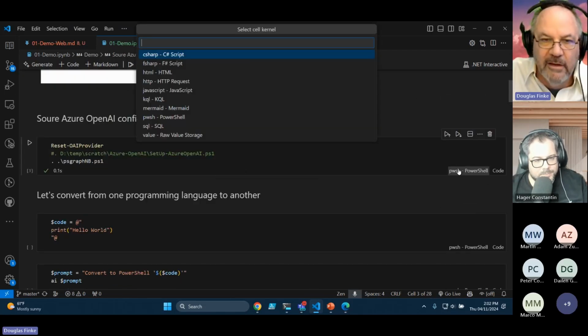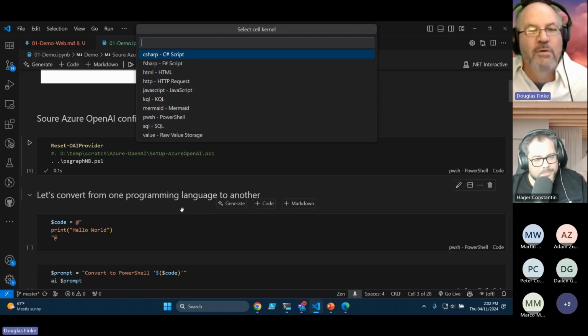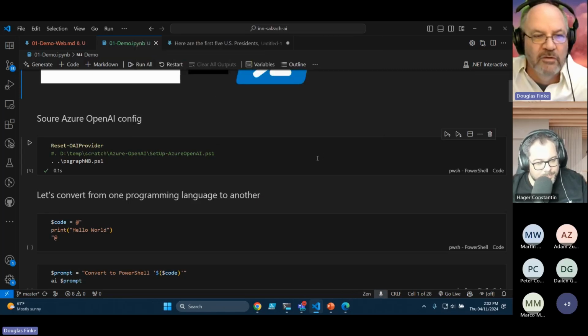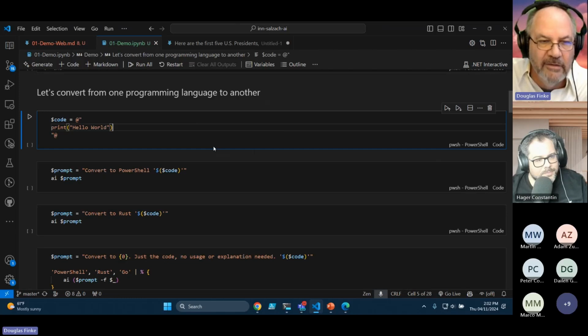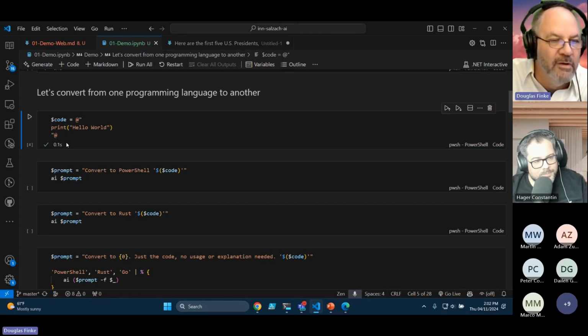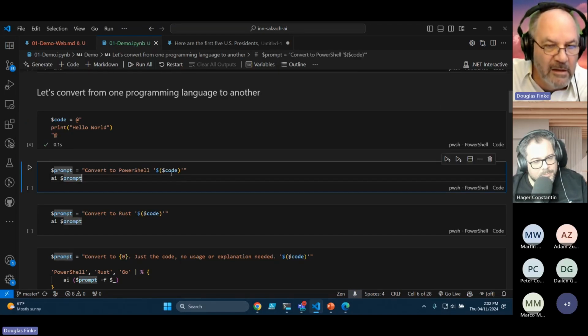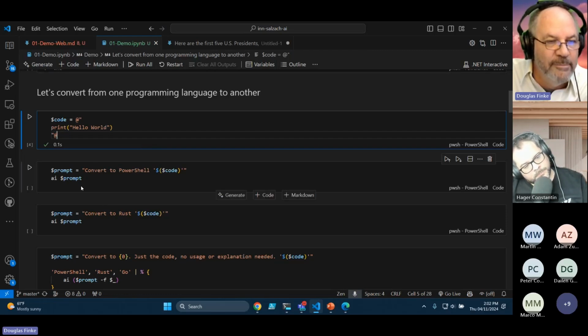And the other cool thing that it does is you can do things like JavaScript, KQL in here, Mermaid syntax, SQL, which I won't show you, but I highly encourage people to go and play with this. Now, what's cool about it, you can think about each cell here as if I'm at the console and I'm typing this in, and every cell here is in one big console. But when I run it, it'll execute the code. If it creates variables, those variables will be available to each cell. Like I'll use this over here next, but it also keeps the results.